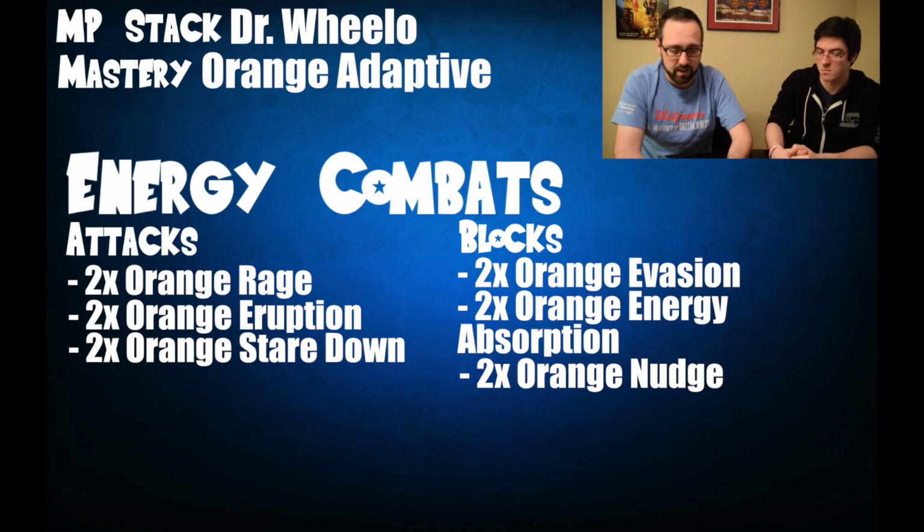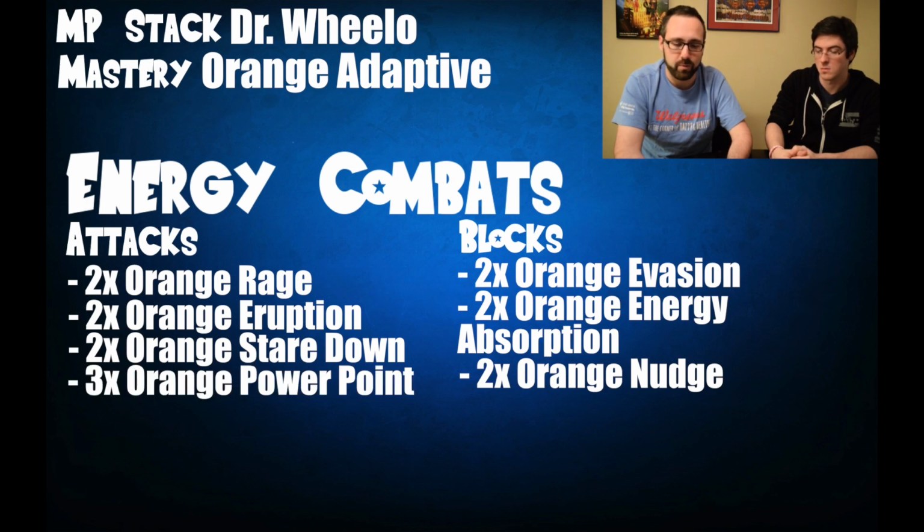Then my last couple energy attacks, I have 3 orange power points. Primarily it's for the hit effect to pull out some drills, but it's going to be an energy attack for at least 7 life cards, possibly 9 with Dr. Wheelo's level 2 power. So either it's going to pull out a drill or it's going to force my opponent to block, hopefully. And it's endurance 3, so it's still good to have in the deck.